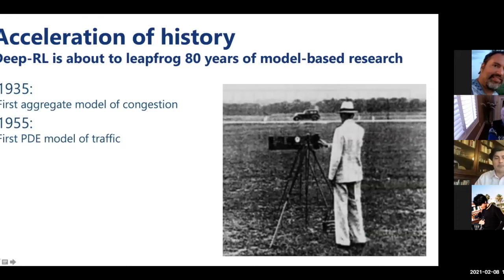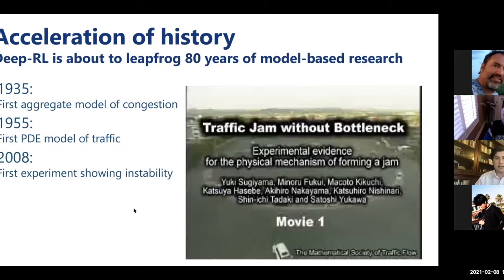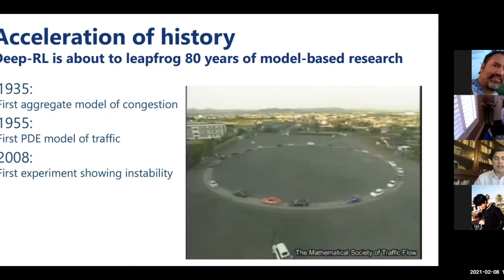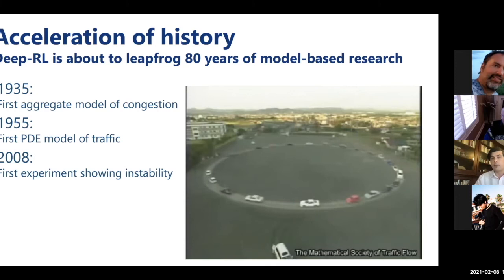Let's jump back in history. Traffic aficionados will recognize Bruce Greenshield, the first person credited for measuring traffic congestion. Fast forward 50 years: Sugiyama ran an interesting experiment in Japan where drivers were assembled in a parking lot and told to drive at a constant speed and maintain their distances. If you watch that video, after not so long, there is traffic breakdown and collapse because people just can't regulate—humans are inherently not good enough to regulate, and even simple things like this are not done well.